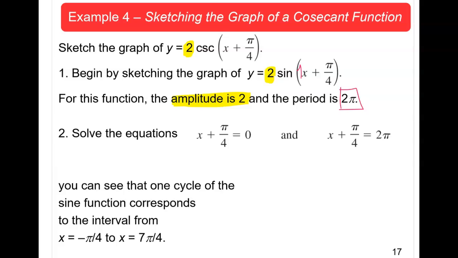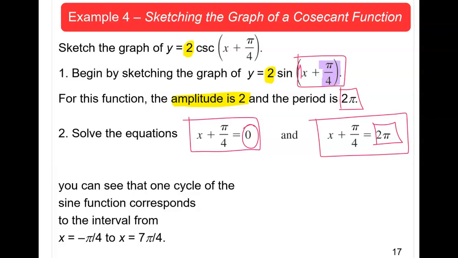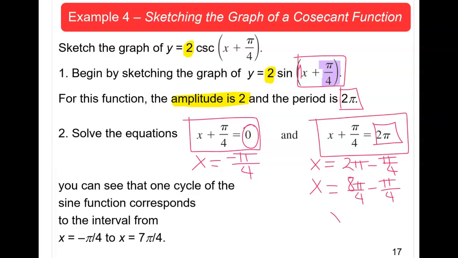And what we have here is a phase shift or a horizontal shift or a horizontal translation. And remember we said we were going to find our starting and ending point for one period by setting up 2 equations with whatever was inside the parentheses here. So that will be x plus pi over 4. One of those will be equal to 0, and the other one will be equal to 2 pi. So to solve for this one first, here the pi over 4 is adding, so if we move it across, it will be subtracting, like that. And for the other one, we will have x is equal to 2 pi minus pi over 4. 2 pi converted into fourths is 8 pi over 4. And if we subtract pi over 4, this is going to give us 7 pi over 4.